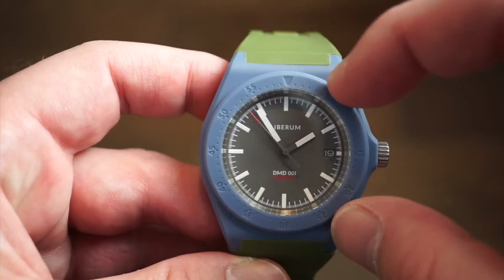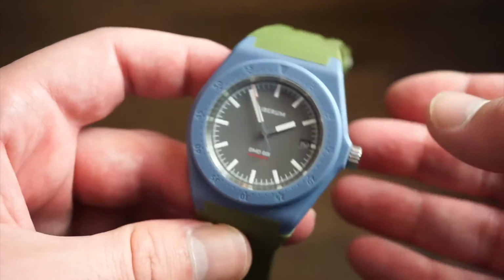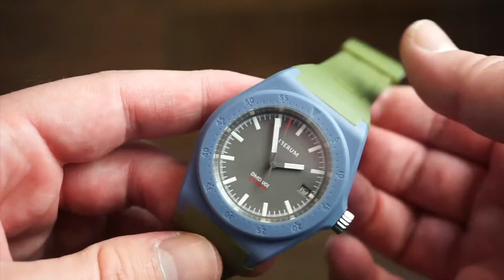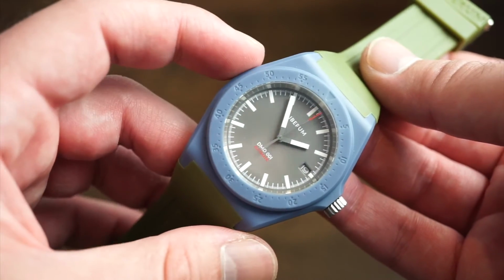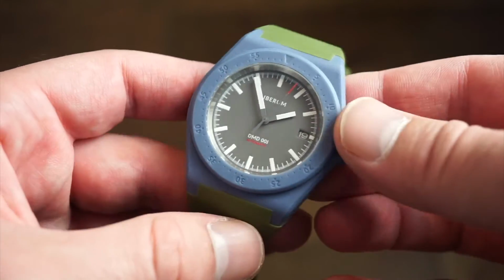Gray dial, this kind of baby bluish case with a green strap. I dubbed this the Joker. I think this looks pretty cool. I'm going to go ahead and throw it on my 6.5-inch wrist, show you exactly how these things fit, and I'll tell you how comfortable it is and etc.